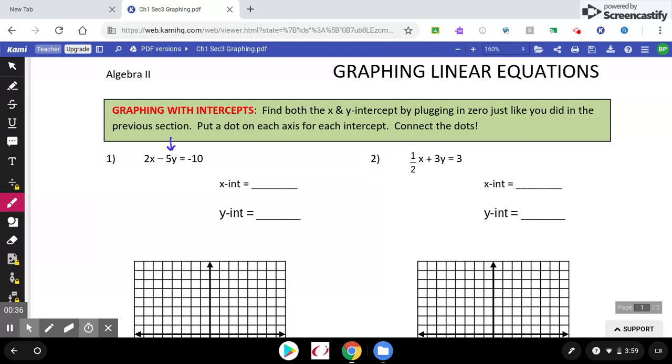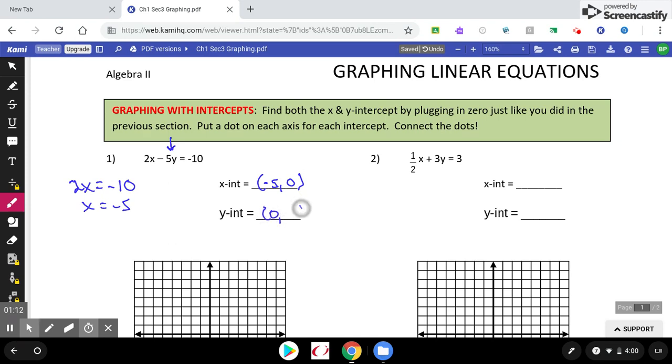So if we were to plug a 0 in for y right there, it would make them go away for all intents and purposes. So what would I be left with? I would be left with the 2x, cover up the minus 5y and make them go away. If that's all I have left is an x, I can solve for x, divide by 2. I got my x-intercept. So writing -5 in this blank would be fine, but to be more specific, if it's going to occur on the x-axis, it's going to be -5 comma 0.